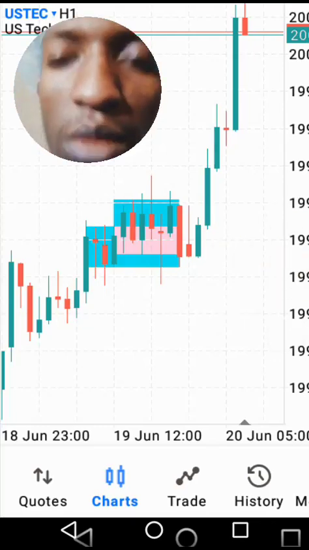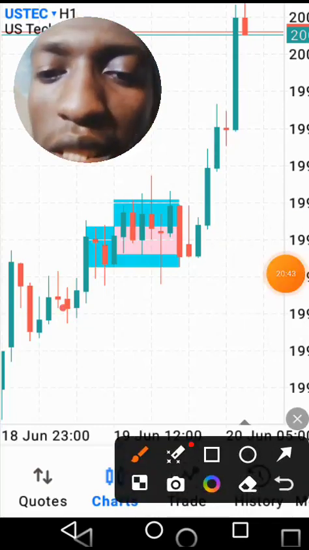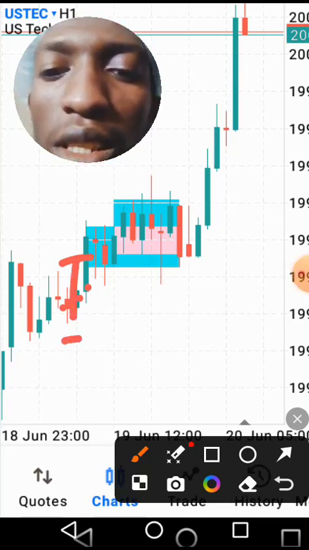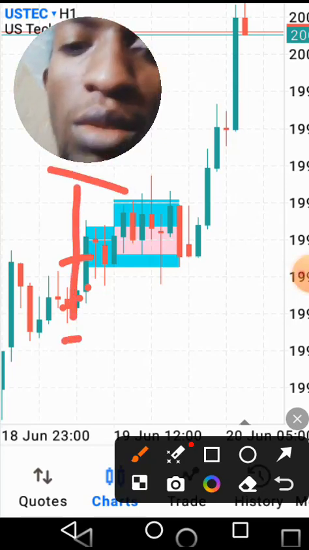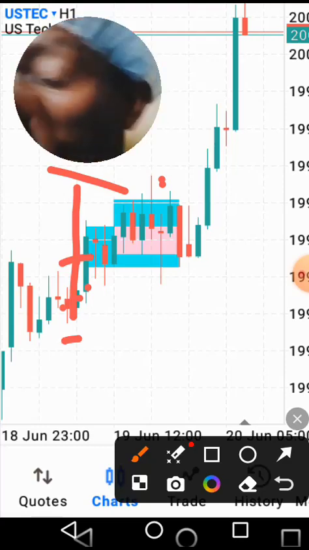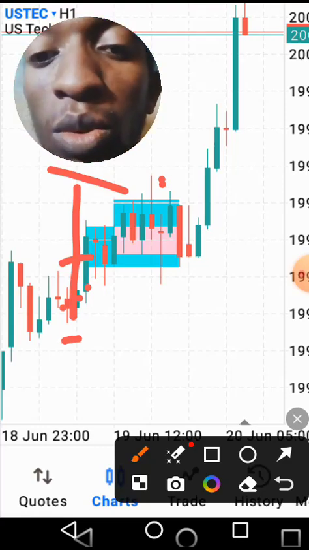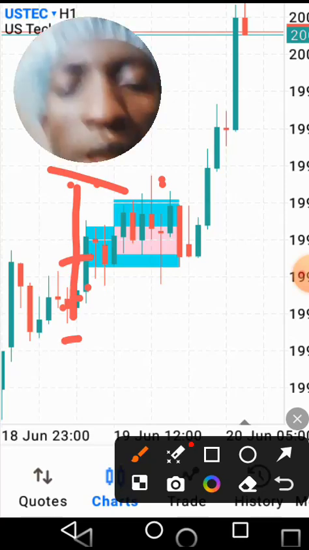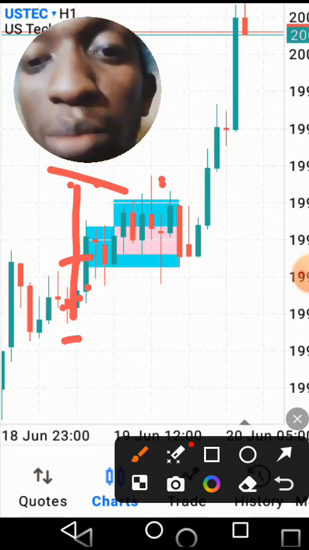Let me put this man up there. That's a black box. That's a buy. Stop loss, and the target is 1 to 1. Look, I'm not telling you to do 1 to 1. I'm showing you that at least the price will move 1 to 1. It's a must. At least it has to hit TP2. It is a must.